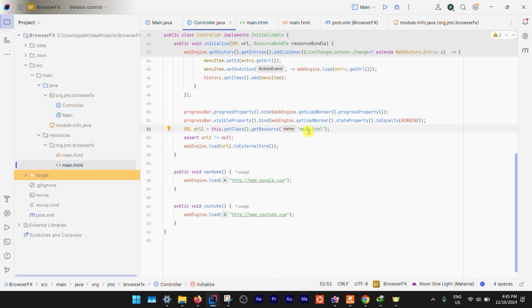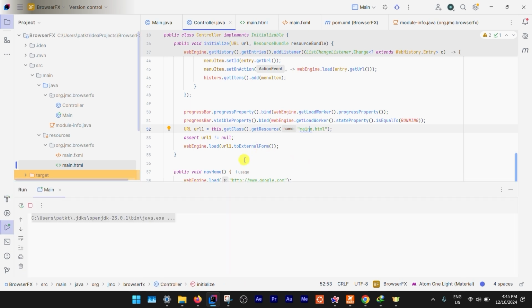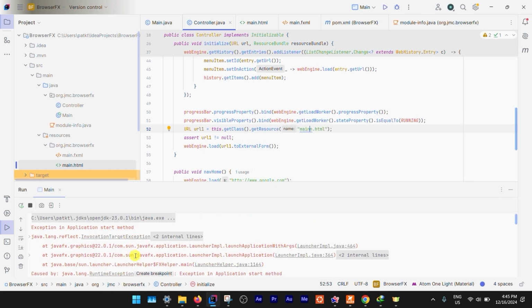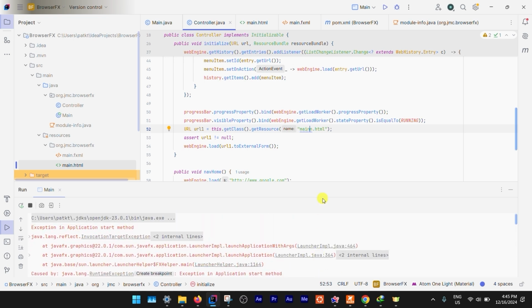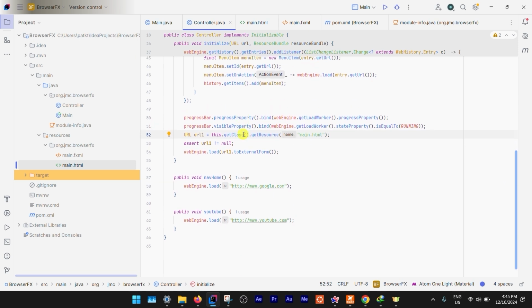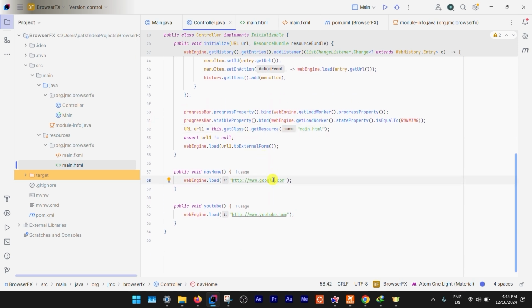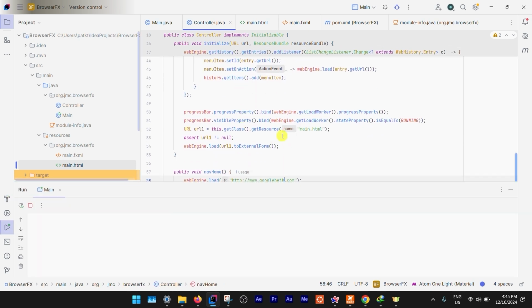Now, what would happen if we have a failed state? A failed state may be, let's say we type this wrongly, and we say main with double N. That will mean that our file does not exist. From the moment we run it, we can see that it throws this error, but it should say something else. Okay, maybe it's okay. This error is thrown from here, not the loading of the HTML. My bad. We could do it from here instead. Instead of saying Google, we could add other gibberish right here, and then this should work. We should be able to see a failed state.